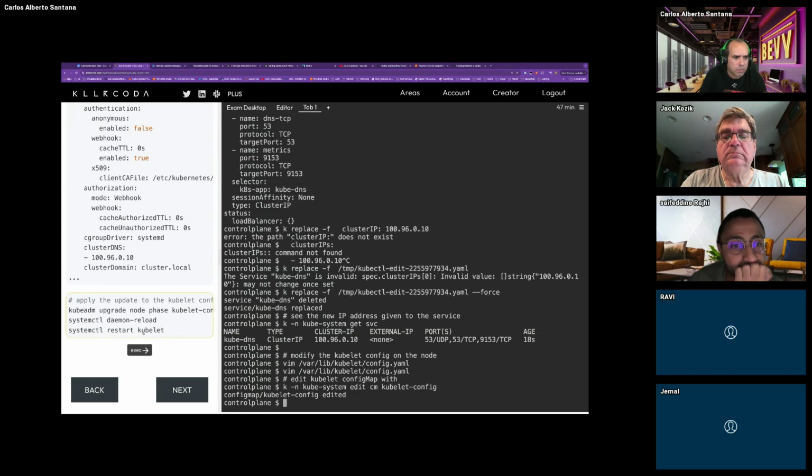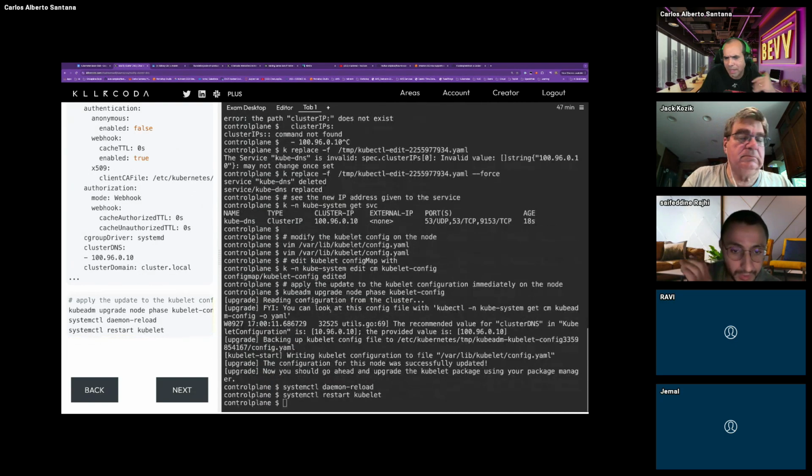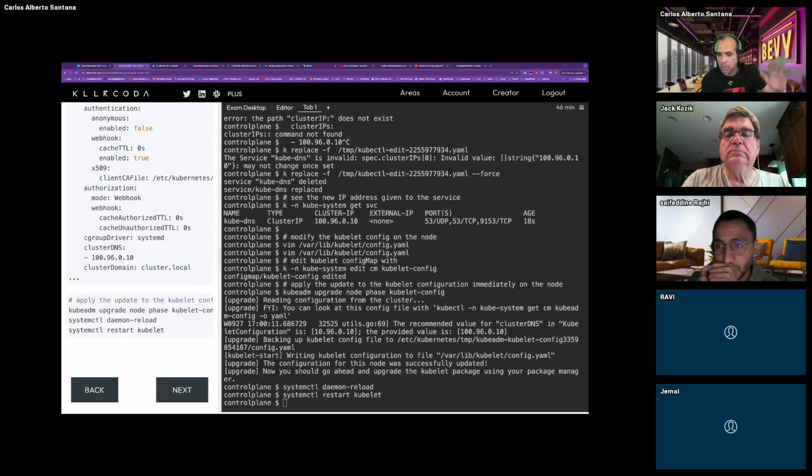Because it depends how you install kubelet. I work with systems like in AWS, where some nodes don't use kubeadm to install the kubelet. Kubelet is just a system service, and you just edit the config.yaml and then restart kubelet, and then everybody's happy. There's no kubeadm involved. So in this case, he asked for that.